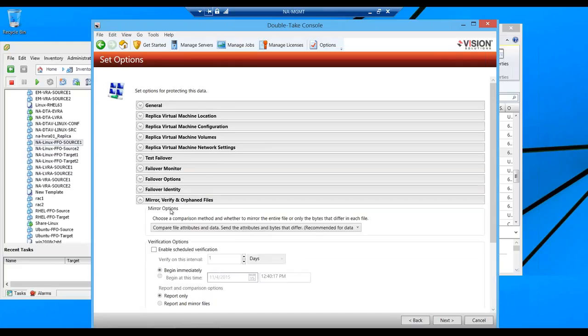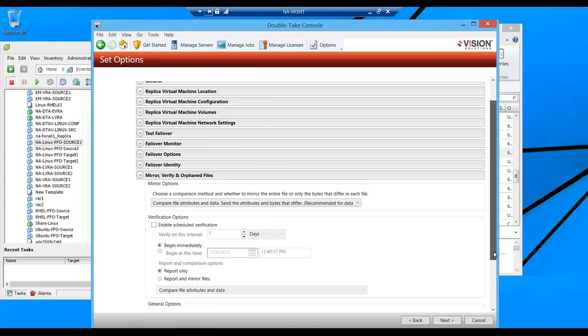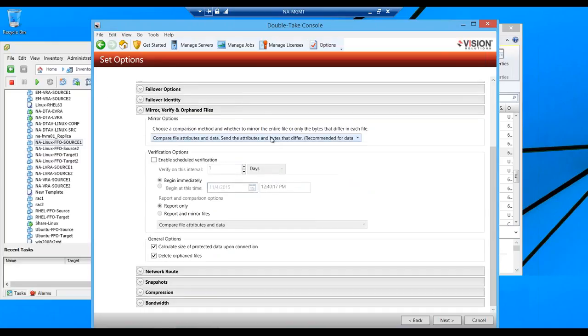In terms of that mirror option, we talked about it before. Great way to save some bandwidth on that initial synchronization of that source data. And by default, we're doing a difference mirror. So we're effectively looking at that target data, checking its date timestamp, and if it's different, we do a block checksum comparison on that data to make sure that everything is the same between the source and the target.